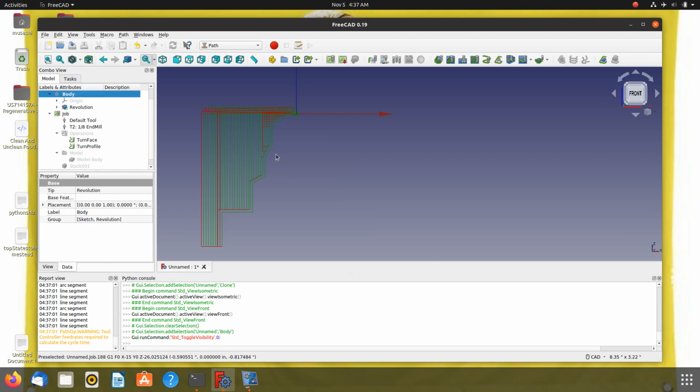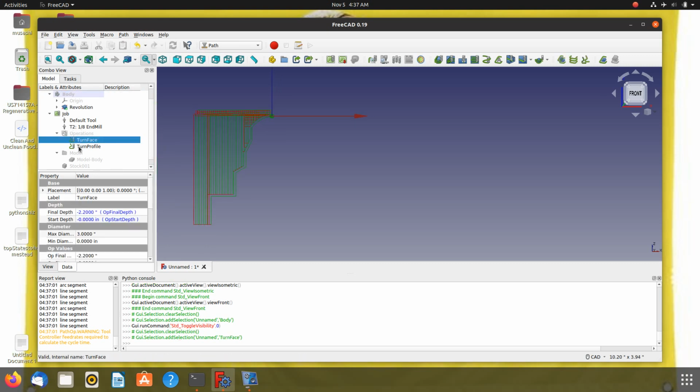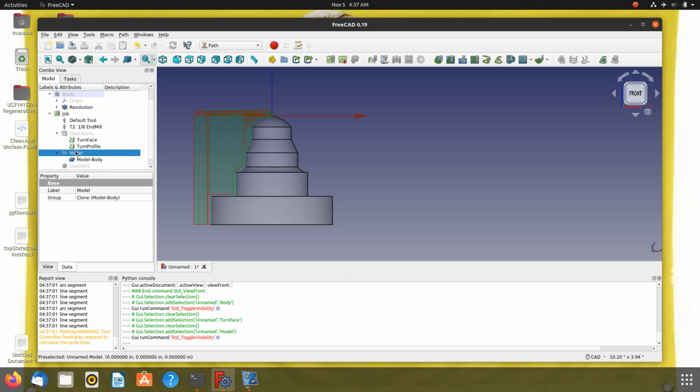Hide that. As you can see, it fully creates a nice little lathe path. We'll go ahead and inspect our code.